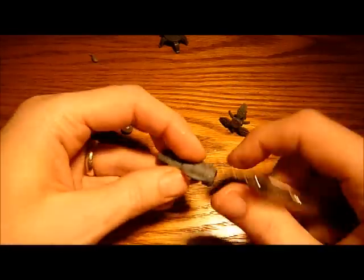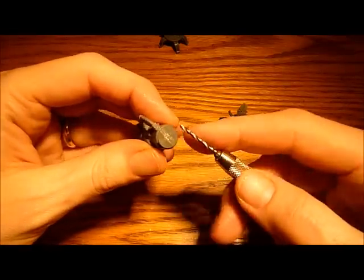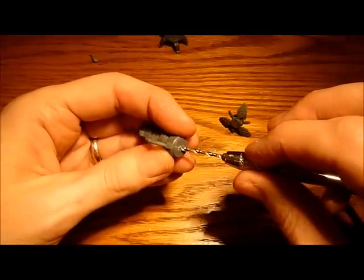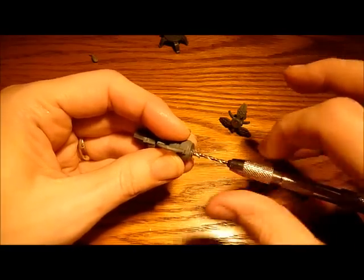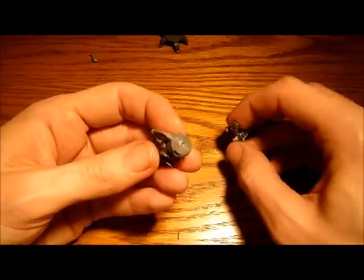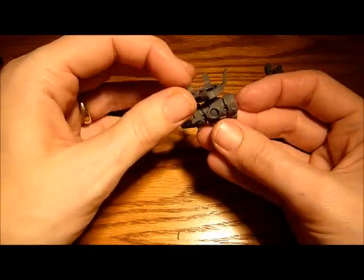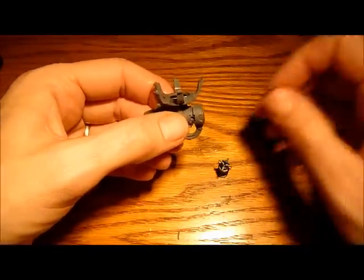I have my 2mm drill bit ready and my 2x1mm magnets — that's what I'm going to use for this. Basically I'm going to drill a little hole right in the centre where I clipped that section off. Get it central and then just gently drill a little hole; it doesn't have to be too deep. Now I'm going to glue the magnets in there, making sure I have it the opposite way round so they glue into place. That magnet is glued in, and now this section magnetises onto there. We have the 3 tops and they all magnetise onto there quite nicely — all 3 done.